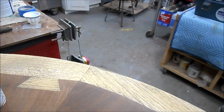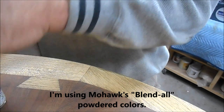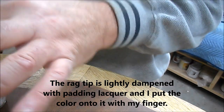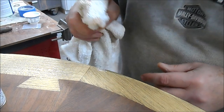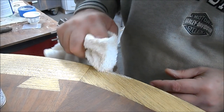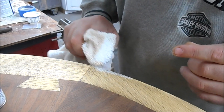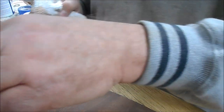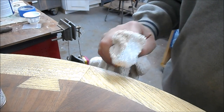Okay, full disclosure, this is not my strong suit. I don't see colors as well as I probably should. But the first thing you want to look for is the lightest background color, which in this case is almost white. And what I'm going to do is apply a little blend-all color. This is in white, right to here. And it's on my rag, so I get a random color as I put it down. And it's always easier to start lighter than it is to go darker. You know, always err on the side of light.